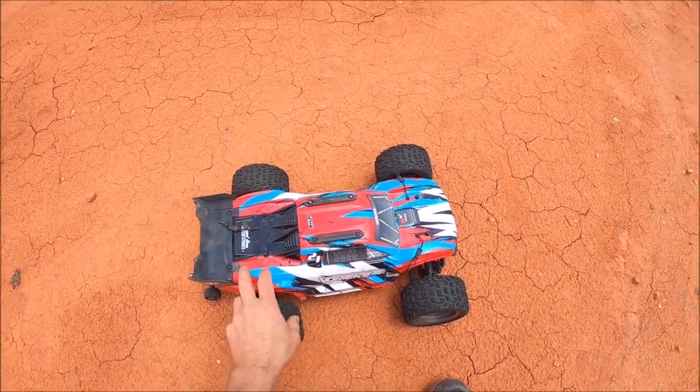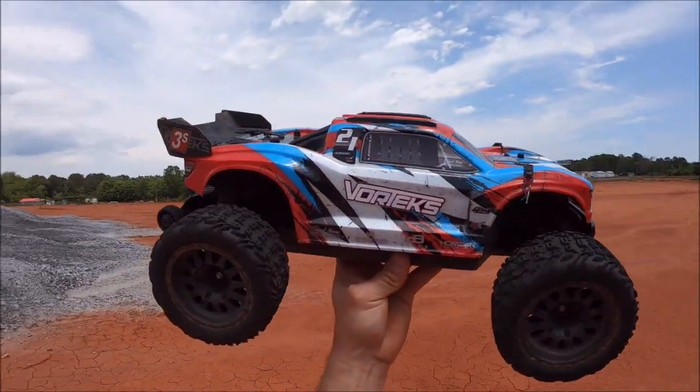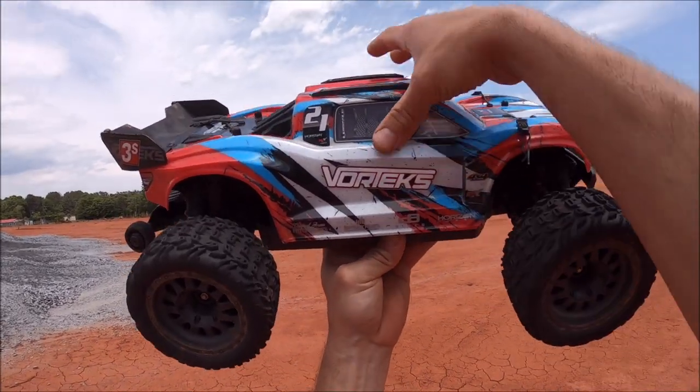Gave this baby her maiden run earlier, and it was so much fun. A total fun factor out of the box. It was lightning fast. I love the little Qatar tires. Of course, I'm just dying to push this thing to its limits, so I put in a 4S capable system.